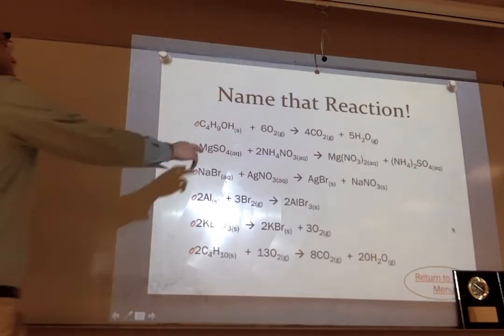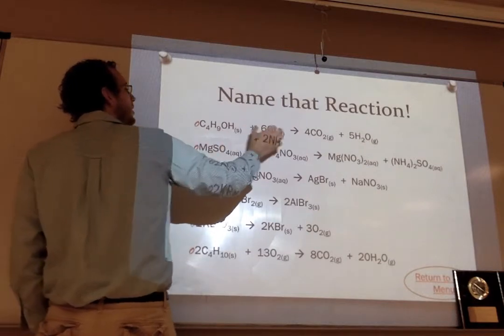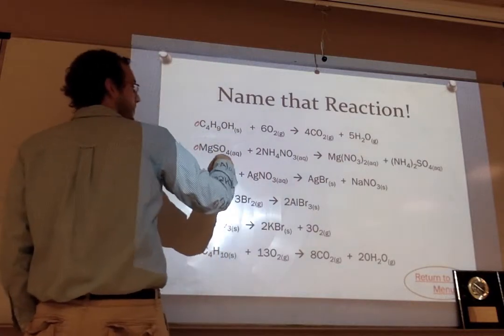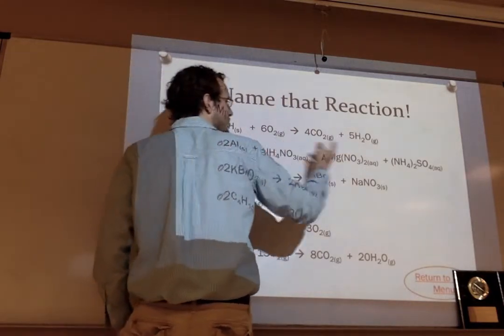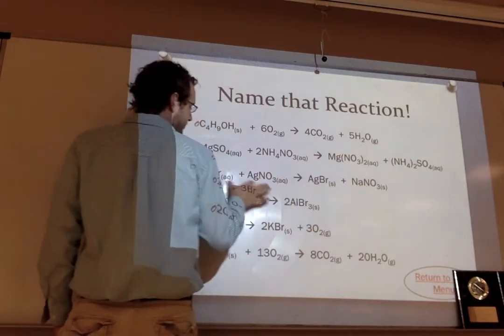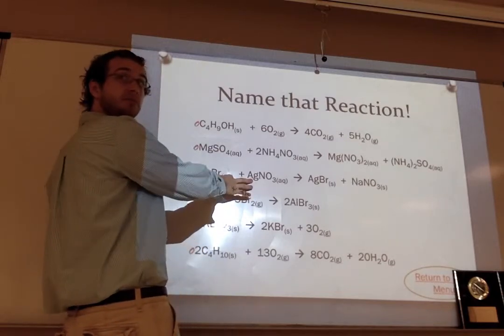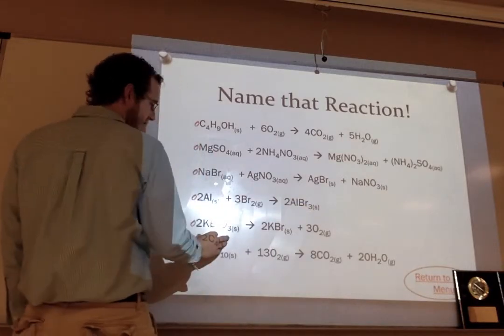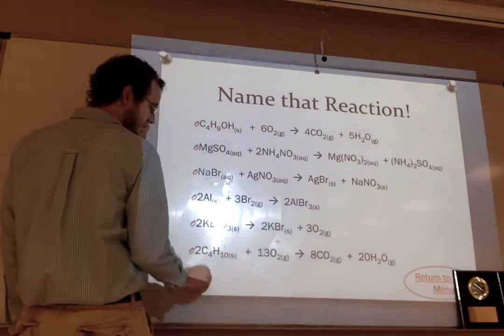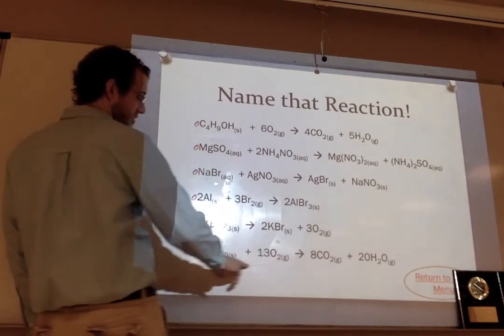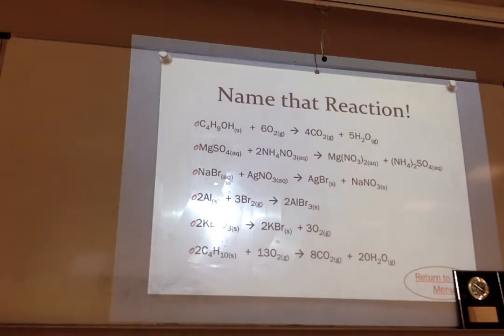Name them. What type is this? Combustion. How do you know? Oxygen, and you're burning something in the presence of air with hydrocarbons. Always gives you CO2 and water. What about this guy? Double D. 2 compounds. Switcheroo. 2 new compounds. Double displacement. The wife swap show, right? Yep. This guy? Synthesis. Getting married. This guy? Decomposition. Getting divorced. This guy? Combustion. First one. What wasn't up there? Single displacement. We didn't have one.